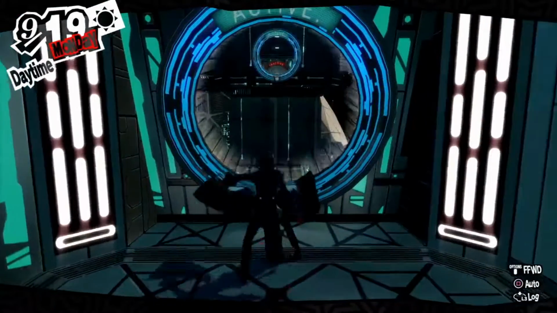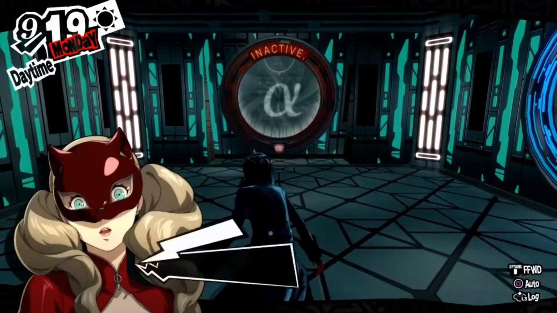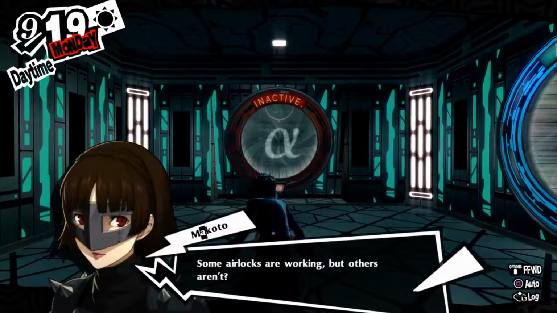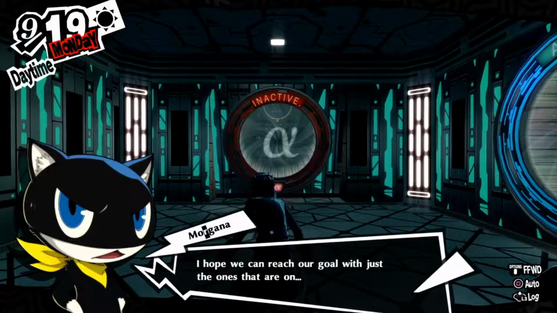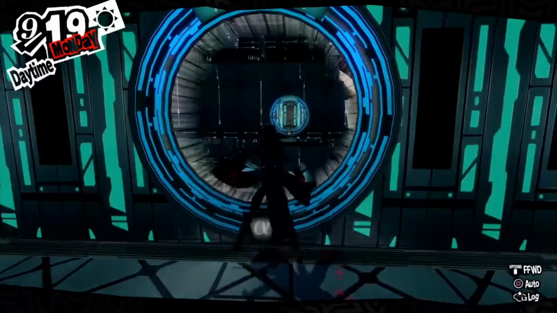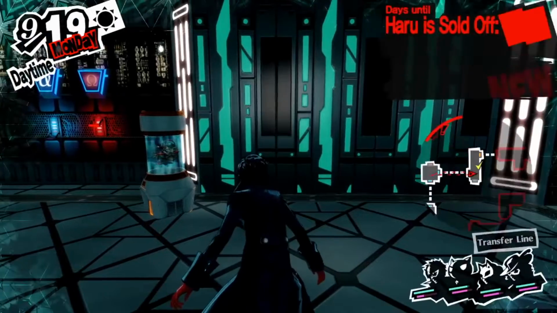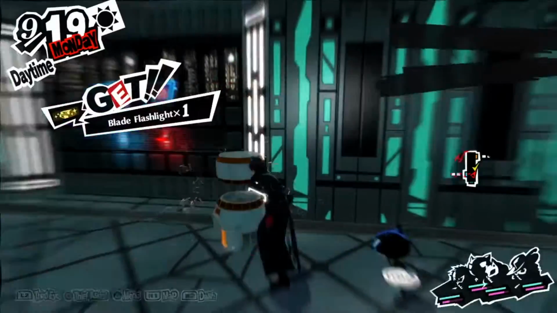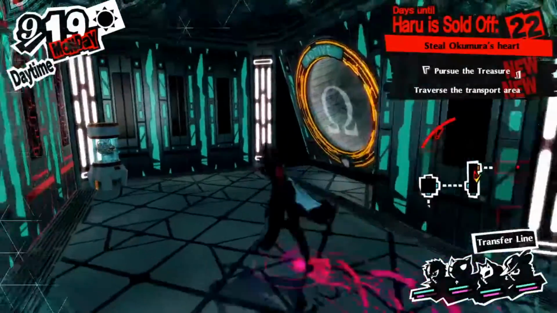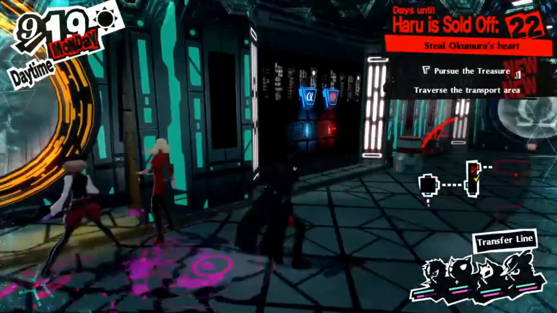All right. So, we've got different portals, as you can see. Huh? Some are on, some are off. We'll need to find switches that turn them on or off. The switches are on fixed points. You can see the problem with the puzzle. Yeah, we can't do jack and shit over there.